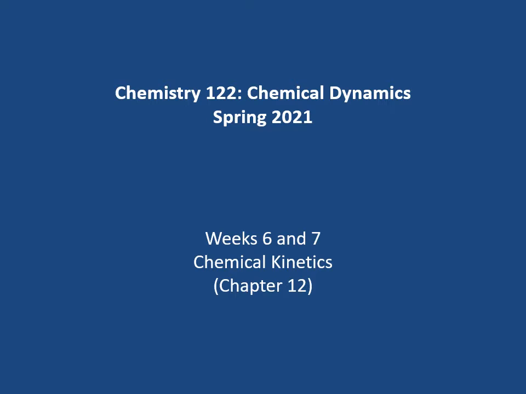So, at this point, we have wrapped up colligative properties and solutions, and we're moving on to the next major topic, and this is chapter 12, chemical kinetics. Now, I gave you an overview of chemical kinetics during the very first lecture, so we're going to extend that. I've got this chopped up into a whole bunch of videos, and it says that we're going to be doing weeks 6 and 7. Well, we'll probably extend that into week 8, unless we are all just collectively really motivated here.